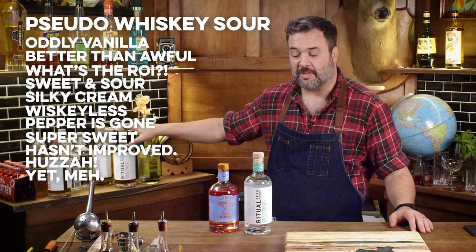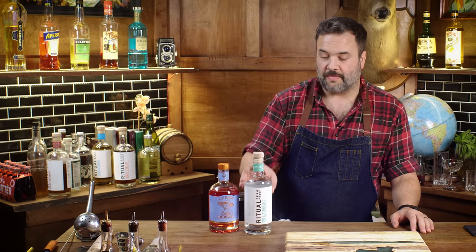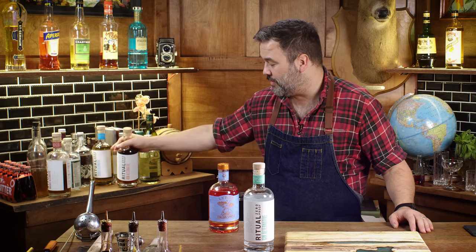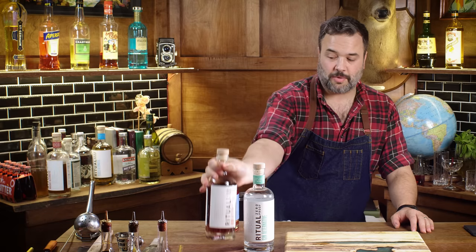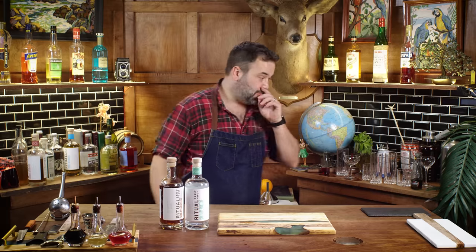I'll tell you what, if I was going to make a Negroni, fine, I'll use your gin. For the vermouth, I would actually use this. I think that's probably a little closer. I'm gonna ditch that, and I will use the Sanbitter. I think the experiment of making a straight whiskey sour off of the whiskey has kind of derailed me a little bit, because I am now 100% certain that just taking these as one-to-one replacements, saying, oh, I'm gonna make a martini, you will hate that martini.